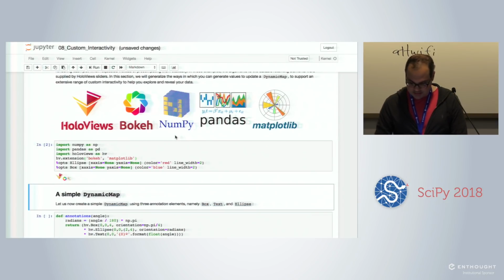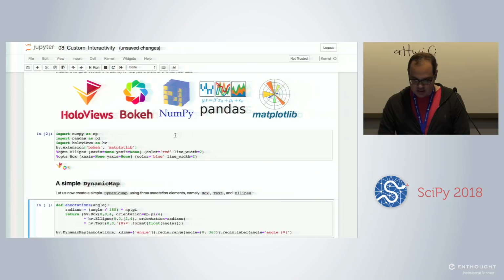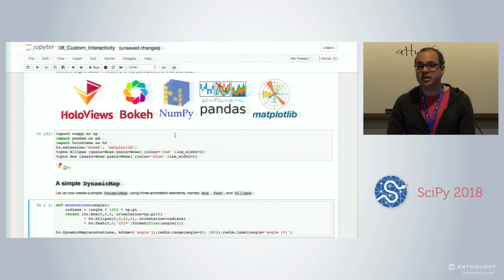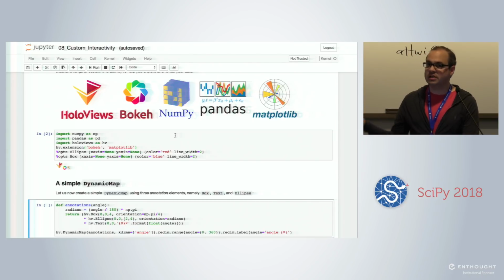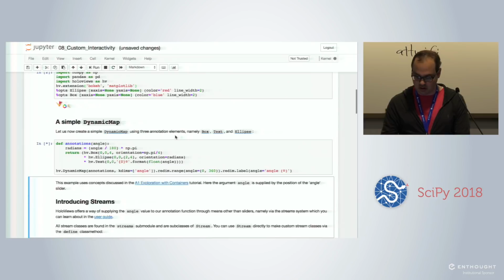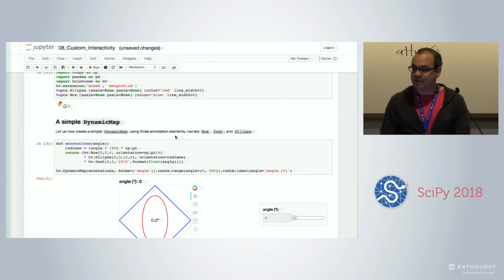So here, what we have is another type of thing, which is the replacement to HoloMap that's dynamic. What that means is that you write a function that returns an element, and every time you want to, say, change a value in a slider, it just passes in the argument to the function, returns the element, and then you dynamically render it, which means that you avoid this whole problem of your memory exploding by having to have everything in memory at once, which you would do for HoloMap. So here's something called a dynamic map.